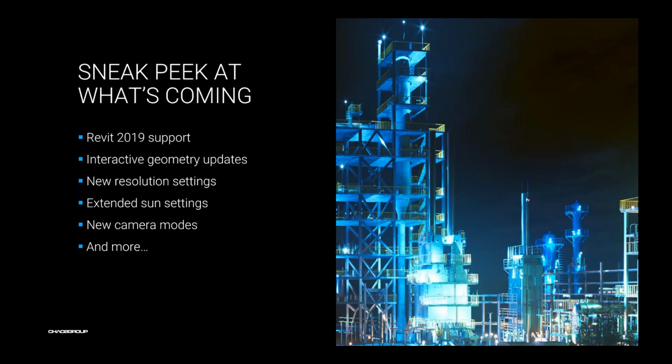And now, a sneak peek at what's coming, as promised. Starting with Revit 2019 support, an exciting new feature is about to come: support for Revit geometry updates during interactive rendering mode. This means that you will be able to create, modify, or delete Revit geometry and see the render updating accordingly. We have updated the resolution settings as well, added some enhancements to sun and camera settings, and more is about to come. Just stay tuned. And now I will play a video demonstrating the interactive geometry updates.